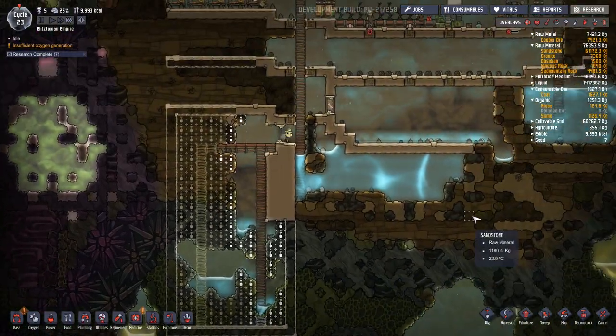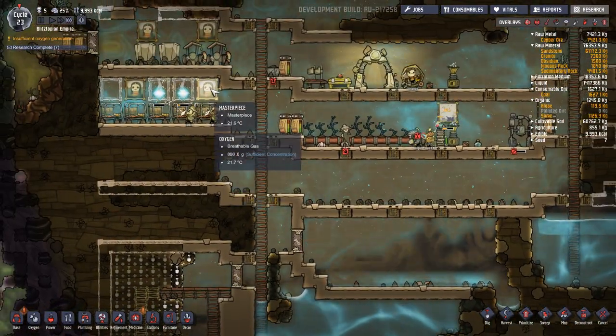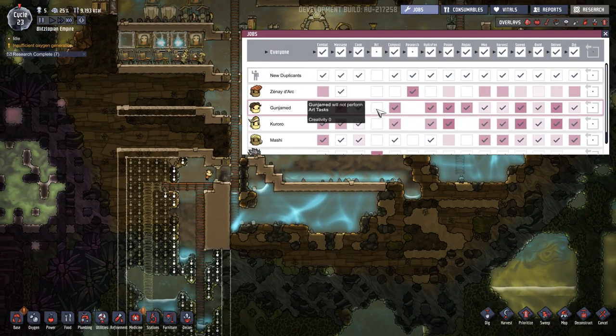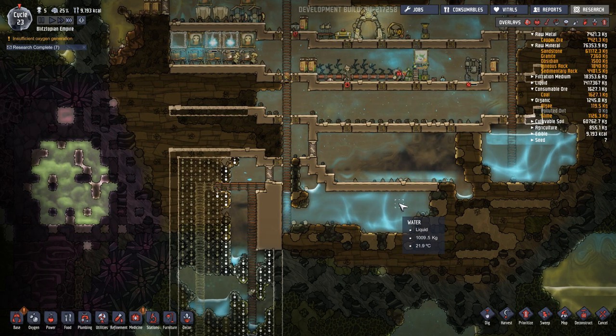Hurry up, fellas. What are they working on? Why are there 2 people painting? Oh, you're not. You're building. Oh, look at this. Masterpieces. Zane is bored. Okay, Zane, it's time for you to dig now. You can go back to digging. And Dodger can't dig, so Dodger's just going to do art.